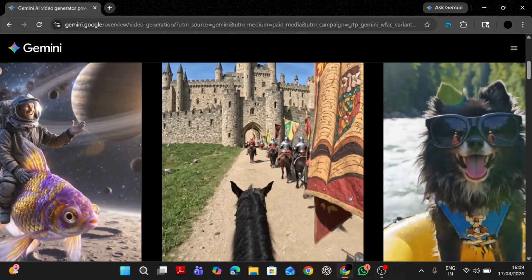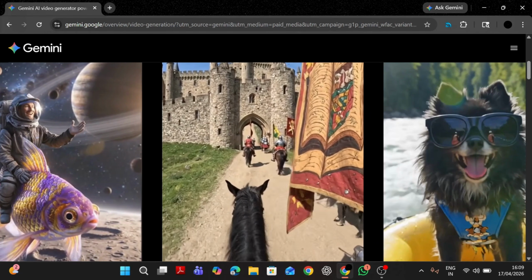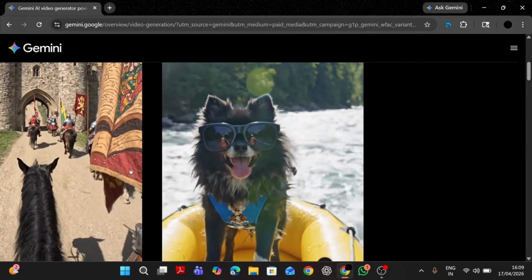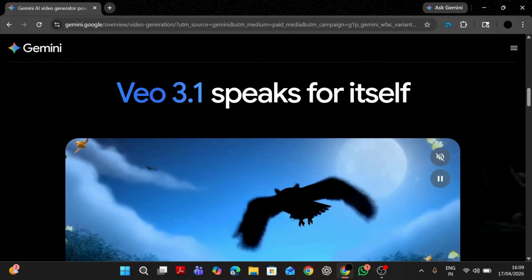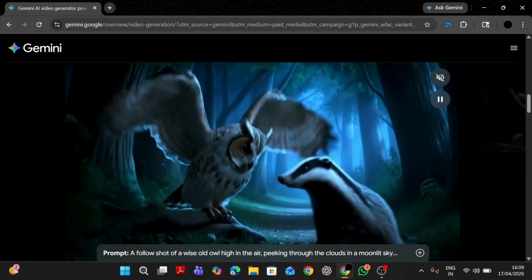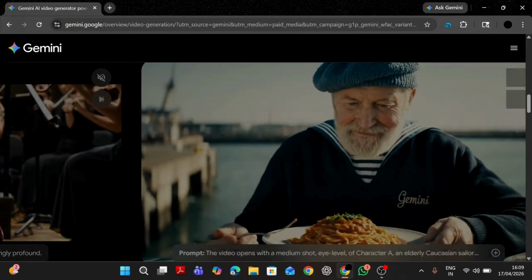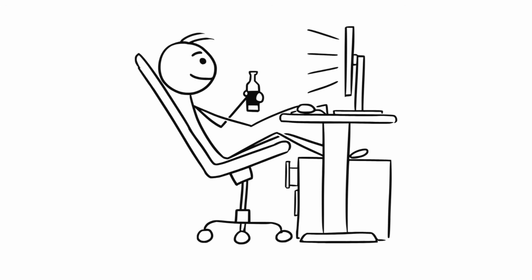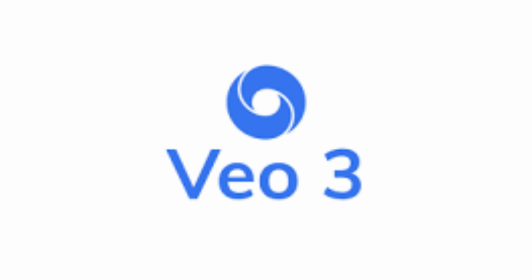And the insane part? This isn't some workaround or trial trick. It's a legitimate free access method that most people don't even know exists yet. One tool, unlimited videos, zero editing, zero cost. This is literally a game changer for AI video automation, and right now, the window is open. But here's the thing, this won't stay free forever. Google has done this before, and when they close it, it's gone. So watch this step-by-step guide closely, follow every move, and get your access locked in before it disappears.